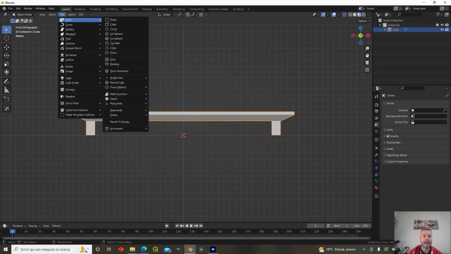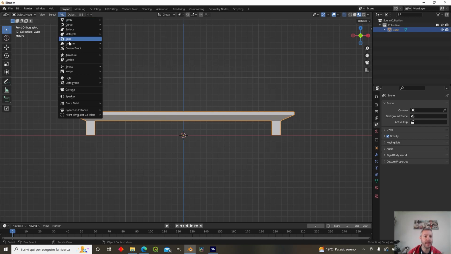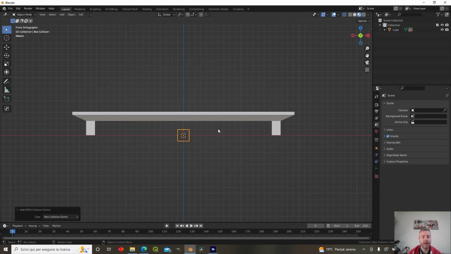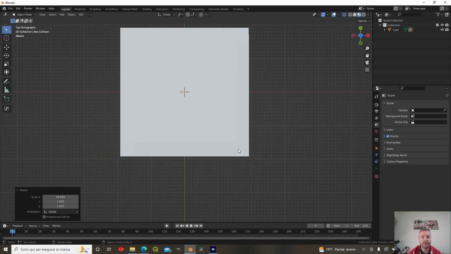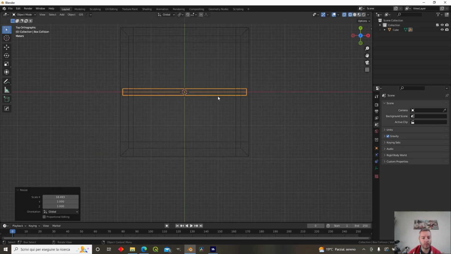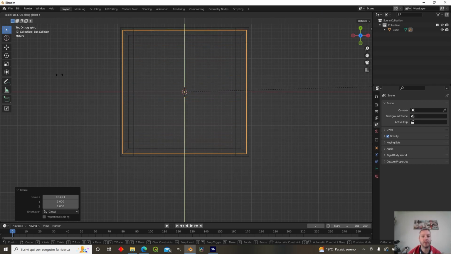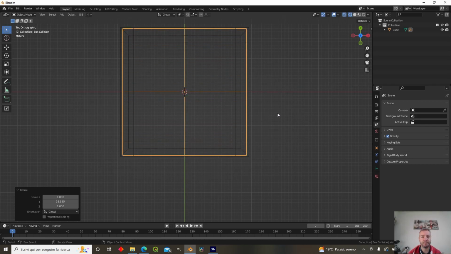So if you go to add with your object selected, we go to add flex metal collision, and this will be a box collision, and we can scale it like a normal box. So I scale in the Z direction and also in the Y direction. Here it is.